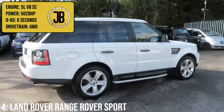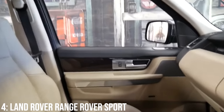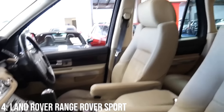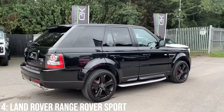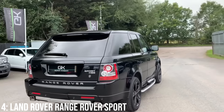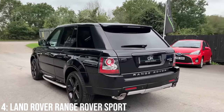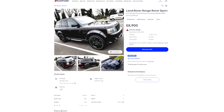These come with a massive engine - a 5-litre supercharged V8 producing 502 brake horsepower, taking it to 60 in 6 seconds, just a touch quicker than the Lexus. They weren't massively known for their reliability though, with the front diff being a consistent point of failure, as well as air suspension issues which can be quite expensive for a full replacement. The petrol V8 was definitely considered more highly than the diesel models. If you get yourself into an Autobiography spec - possible under 10k - you're getting a super luxurious and reasonably fast SUV. These can either look insanely dated or pretty modern depending on how the original owner specced them. An old RRS will cost around 9k at the bottom end, and 10k gets you a 2010 model with 80,000 miles on it.